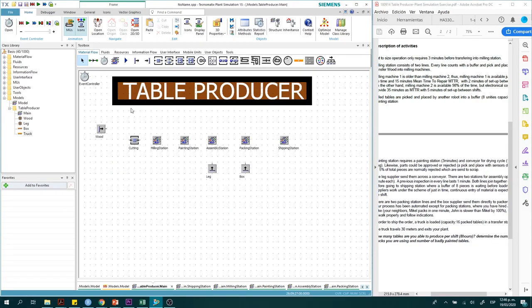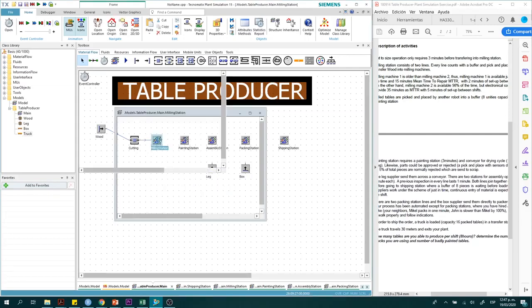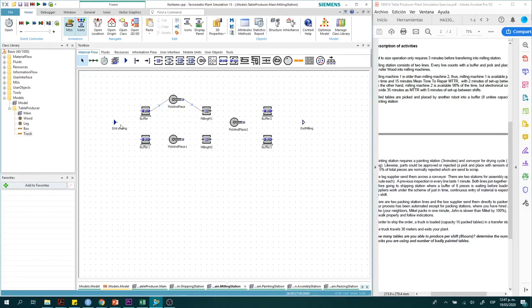Right, so let's proceed. We can connect the good with the cutting, and then the cutting with the middle station, right? So we will see the two different interfaces. These are called interfaces, the little triangles. So if we are entering the milling, then we connect this to the entry milling. And if we come here, now it seems blue, and it is filled in the exit milling.